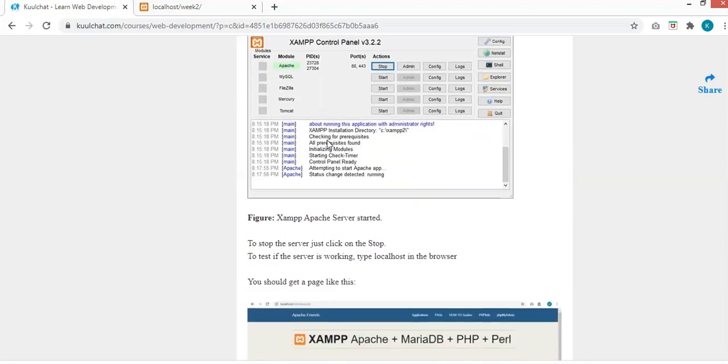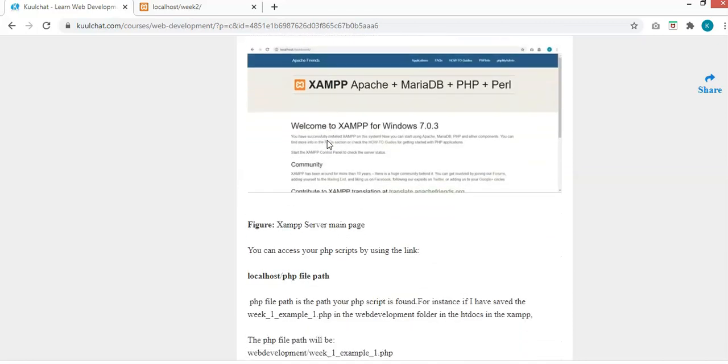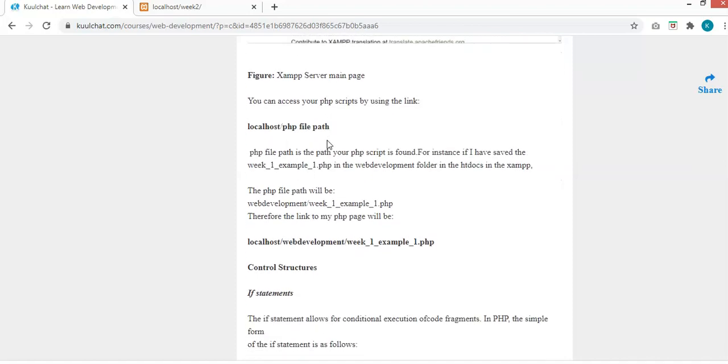So here, localhost and the path to your PHP file. The PHP file is in a folder, and if there are multiple folders, you list all of them, and the last one will be the file name.